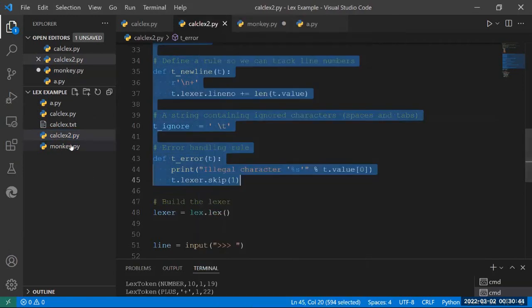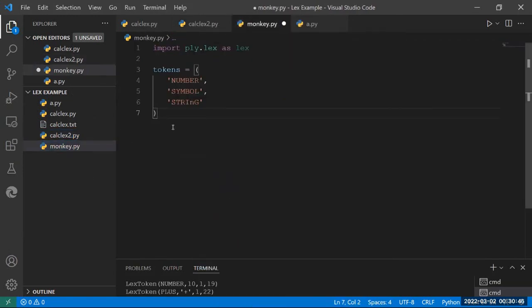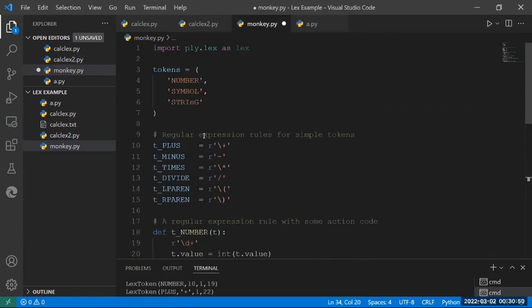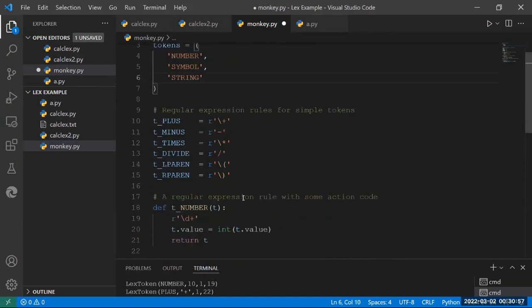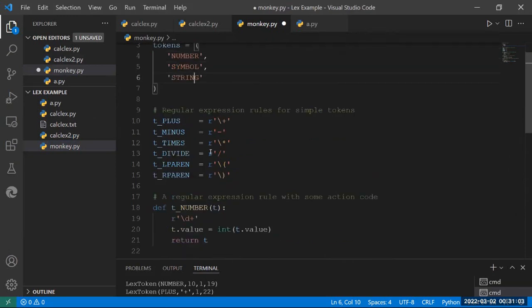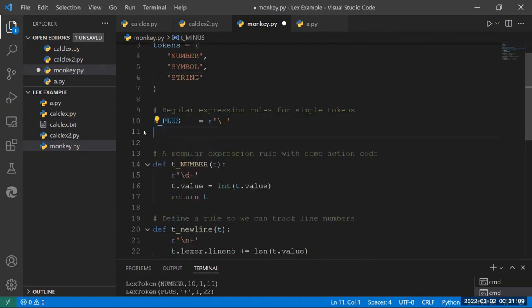loop into my monkey language. So this is a monkey language. We only have these three types. Right here, let me use a capital. So use capital string. Here I would have my key number. Key number, I will do evaluation and return it. The plus sign, whatever this one, I do not need to have, I keep one loop, that's good enough. So here I would have T string.